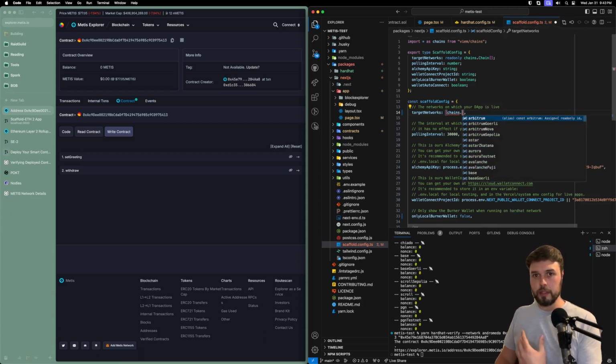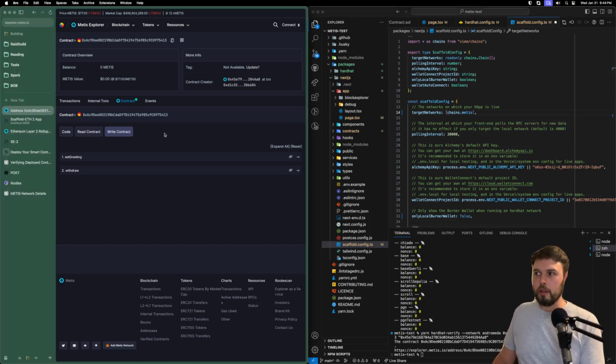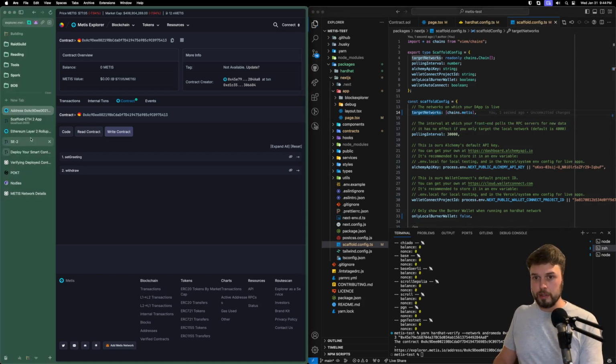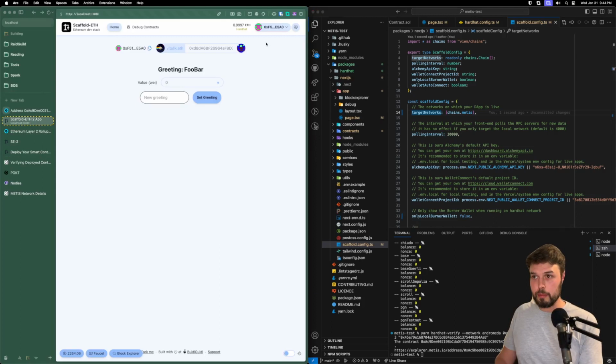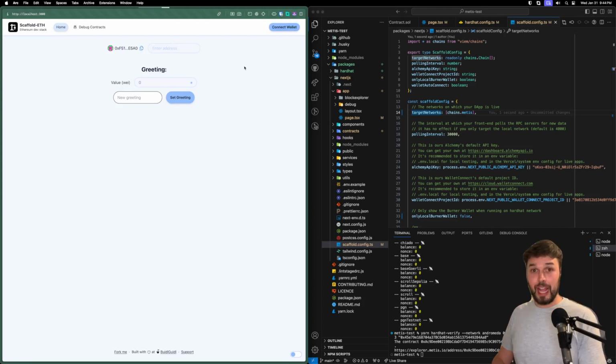This is something that you can use autocomplete on and see all the different networks they have. And in our case, we're going to be going for Metis. That's mainnet Andromeda. If you update this and hit save, literally change that one variable, then the front end that we're working with is going to change from the hardhat network to the Metis network. I think that's pretty slick to be able to just come in and use a type-safe autocomplete to have your front end actually working. Really cool.